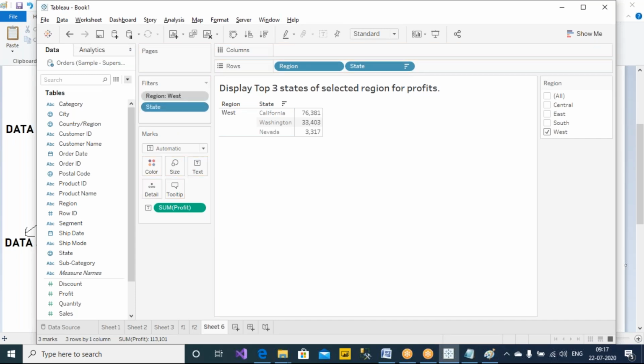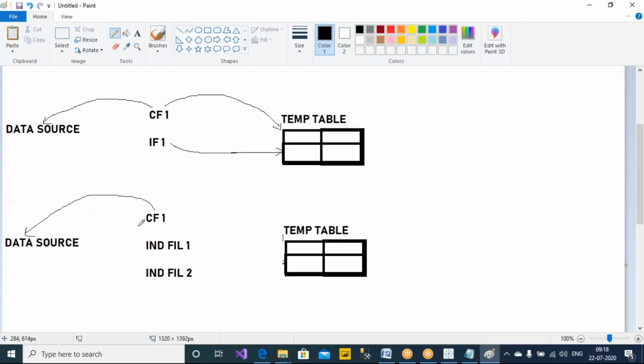When I try that forcibly, it does not come down because this will be executed first. So it says, hey, I don't come to the second position. I'm always number one, so I will execute first. So even though you have 100 individual filters, with one context filter, the context filter will be executed first.